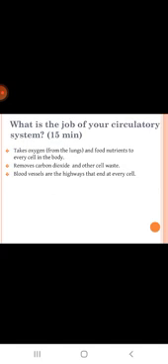Now, seeing these two pictures, what can you guess? Which system is it? Right, it's the circulatory system. Now let's study further. What is the job of your circulatory system? It takes oxygen from the lungs and food nutrients to every cell in the body. It removes carbon dioxide and other cell waste.